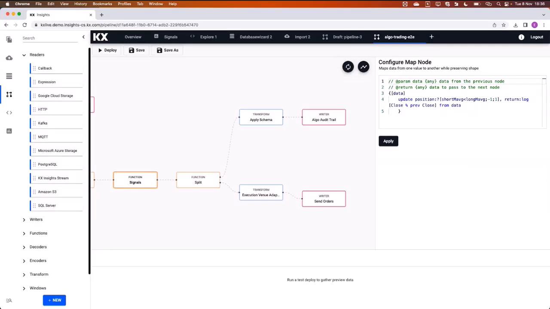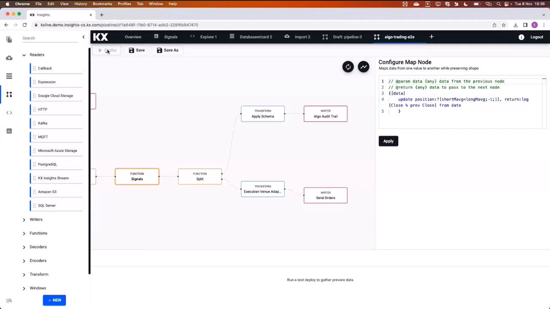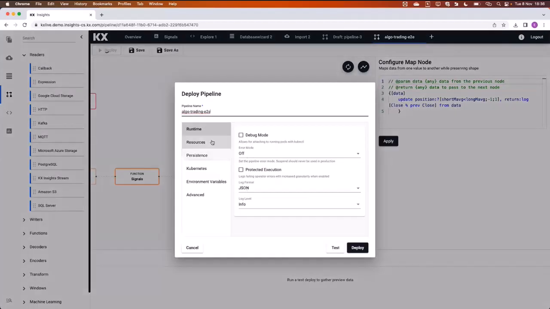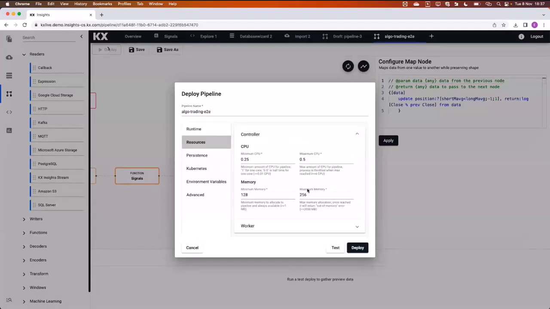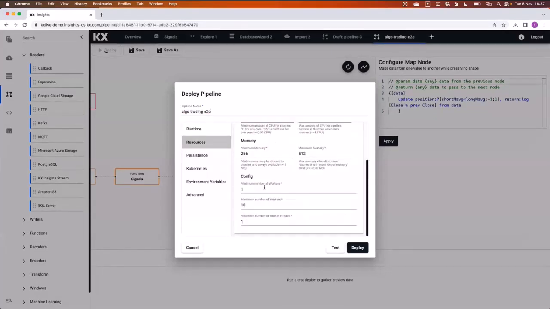Well, before we hit deploy on this one, I'll just show you some options around this. So when we take the pipeline that we want to deploy and actually execute that, we can specify some scaling options. And particularly when you're reading from Kafka, it's quite convenient to be able to set a minimum and maximum number of workers for scaling purposes. At runtime, there'll be a dynamic negotiation with the Kafka producer. And according to the topic partitioning on the source side, it will deploy a suitable number of workers within the bounds that you've set. So we're also working on online auto-scaling, so the change can happen dynamically.